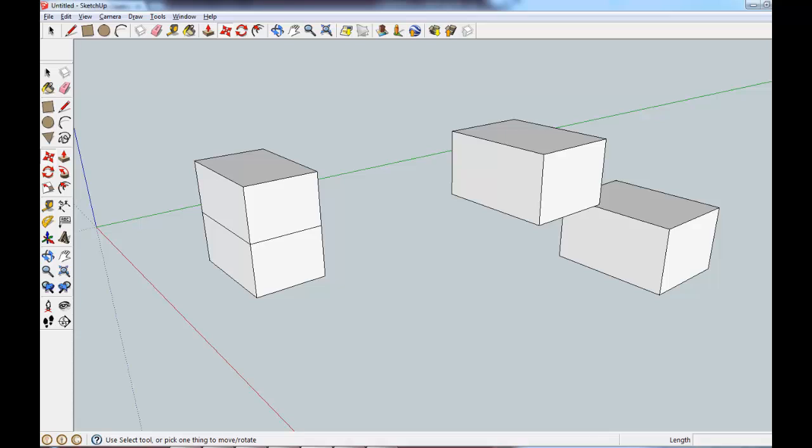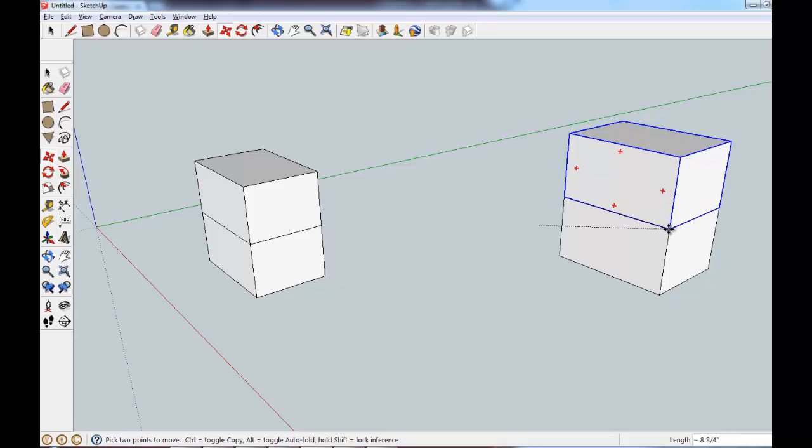So making things components, what it's doing is it's kind of isolating that object so it doesn't combine itself or stick to other things. That is one of the things that a component does. The other thing, and you may have seen here, you see these red crosses that are showing up. If I come over here, I have no red crosses. So that's another issue. The red plus signs, I actually should say, is allowing you to rotate the object.